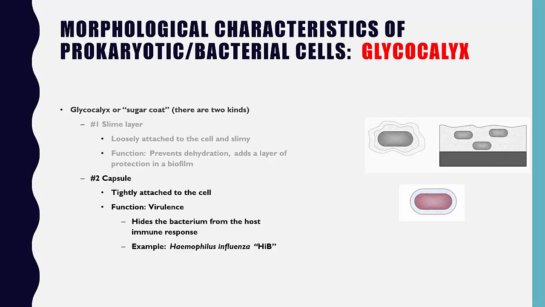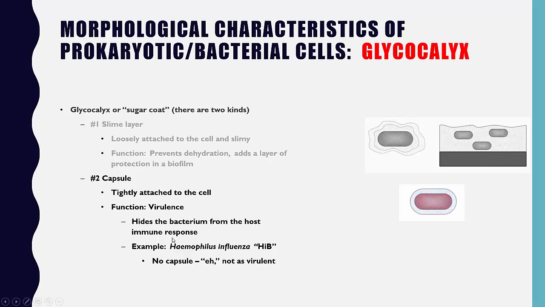For example, in the back of your nasopharynx, you might have a little bacterial organism known as Haemophilus influenzae. Now, Haemophilus influenzae comes in two varieties. The one that doesn't make a capsule is not invasive, tends to cause mild disease, maybe a little bit of epiglottitis, but it's not really a big deal. The one that does make a capsule is what we call Haemophilus influenzae B or Hib, and we have vaccines against that one. This is the one that becomes invasive and can cause some very serious diseases.